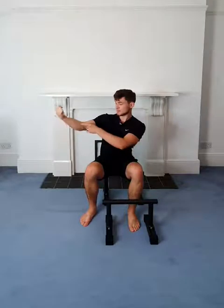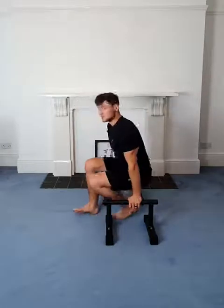Now just a few different coaching points. So when I am trying to load up my tricep, there's a couple of things that I want to do. I want to make sure that I've got the weight in my hands to begin with, not in my feet. And I want to make sure that I'm bending my elbow as much as possible. So I'm basically trying to make this angle here as small as possible, okay? And I'm going to show you a couple of different ways that people can mess up with those too.